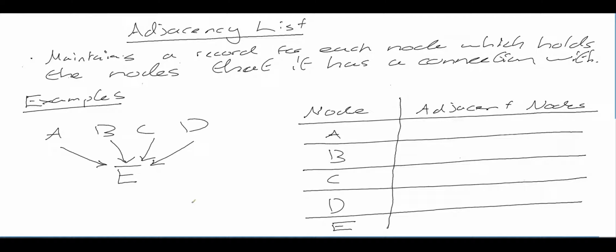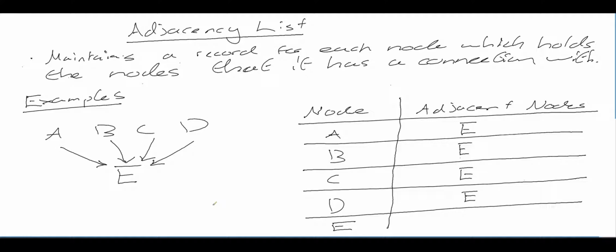Okay, so let's go through a further example here, just so we make sure we understand what an adjacency list is. Here we've got an unweighted directed graph, and let's go through and fill out this adjacency list. The node A is adjacent to E. You put that in there, and that's the only node it's adjacent to. That's the same for the node B, the node C, and the node D. And the node E is not adjacent to any other node, so we leave that blank. So that's our basic adjacency list.